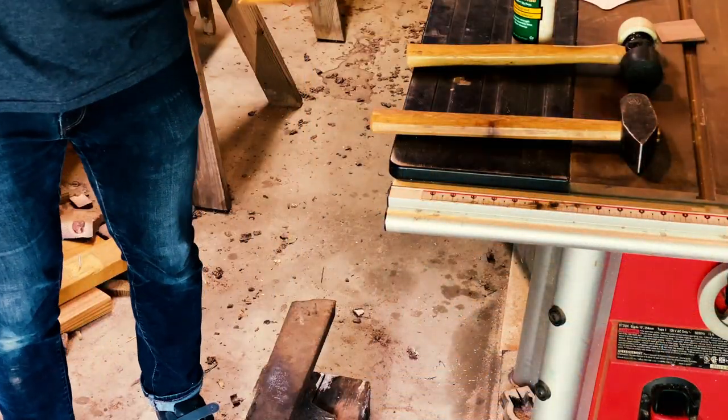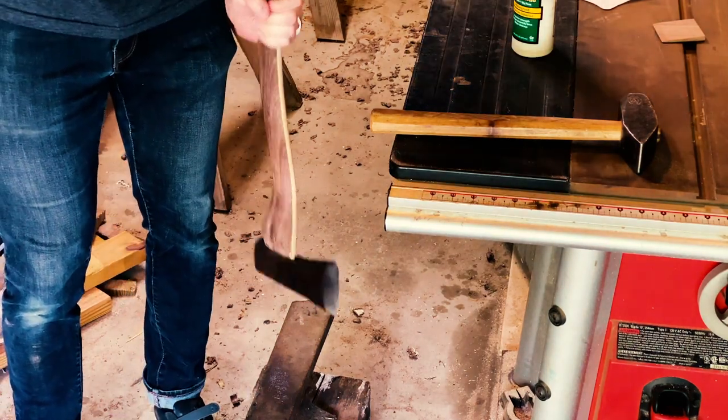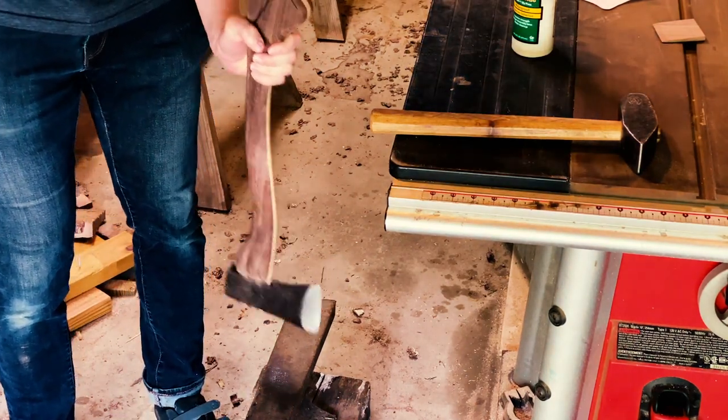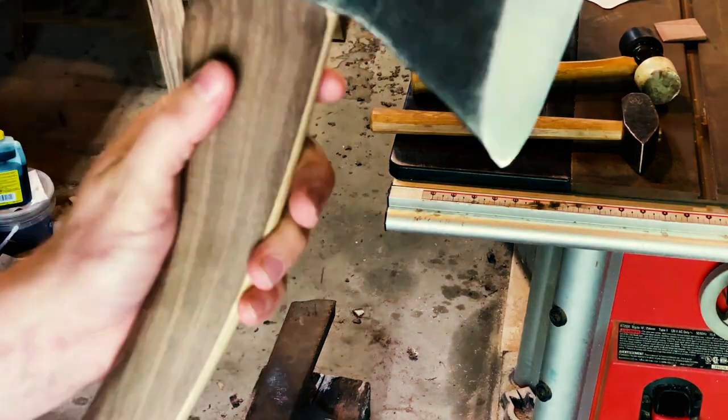But the order of operations for this is going to be put the head on the handle, seat it with my rubber hammer. This is not the best thing to use. I'd rather have a dead blow hammer, but this works pretty well without marring up the wood.